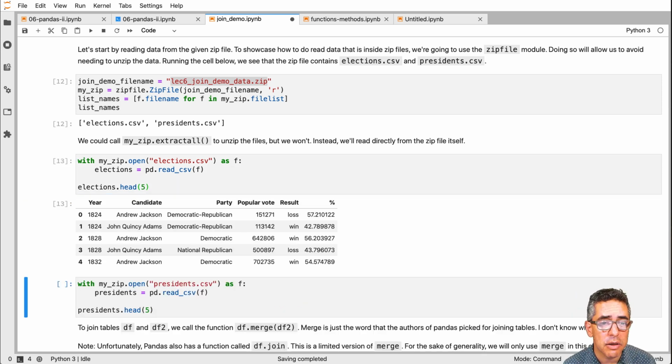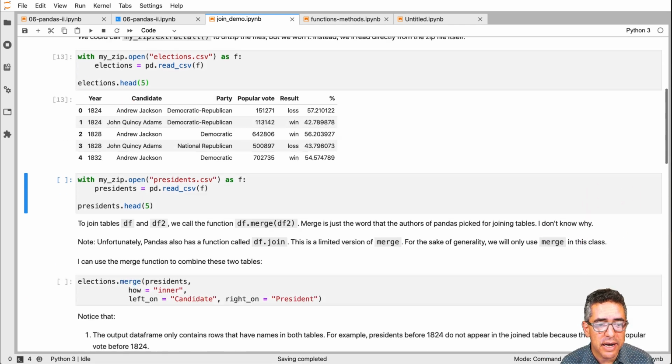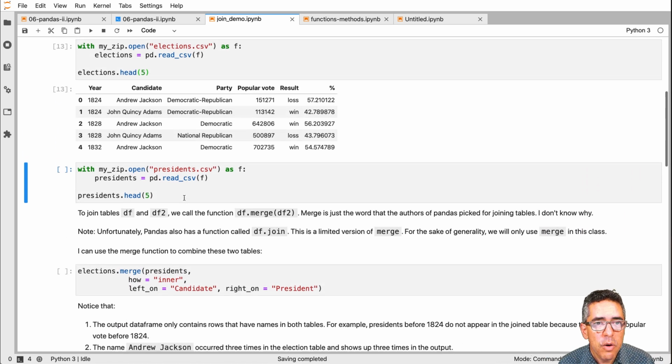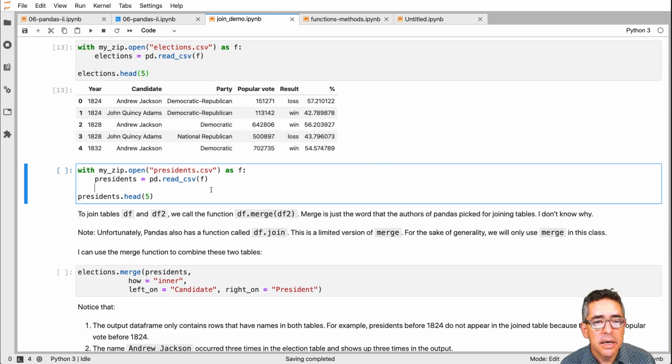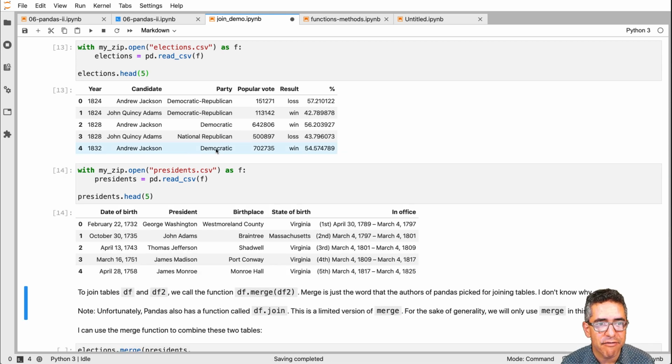And that can be really useful if you have a very large zip file that contains lots and lots of stuff on the inside, and you simply want to pull a piece of data. You don't have to clutter your hard drive with exploding it, but instead you can go ahead and read the data from it directly.